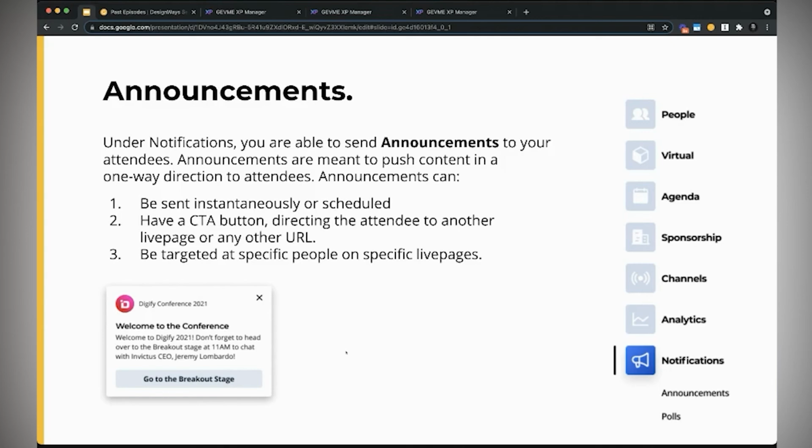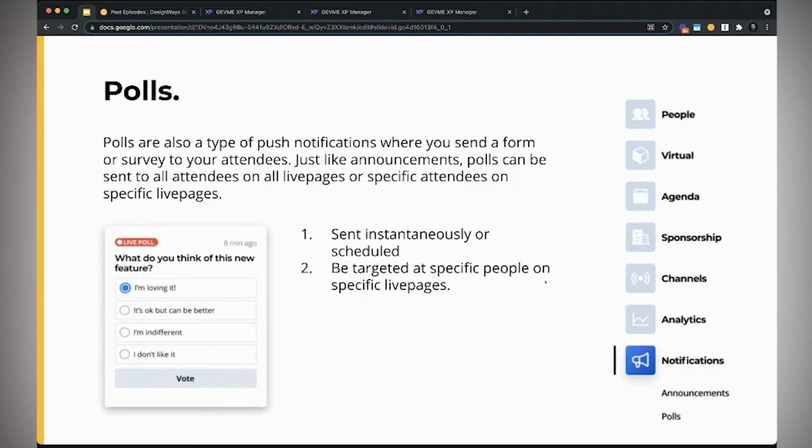All of these can be done through announcements. These announcements can be sent either instantaneously or scheduled at a time. They can have a CTA button, which will link them to another live page or any other URL. And they can be targeted at specific people or on specific live pages. So all of these can be done.